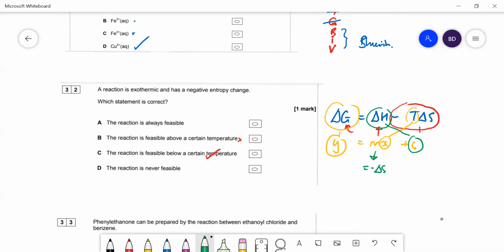delta S. So for this sort of reaction, I'm going to draw a little graph. We've got delta G and we've got absolute temperature. Now, the gradient is minus delta S, so we have a negative, so our gradient is going to be positive, the line's going to go that way. The intercept is delta H, that's negative, so it's going to be like that. So you can see this reaction is possible at those temperatures, but when it gets to that temperature, delta G becomes positive, and so it's not possible at high temperatures. So that's another way of doing it.